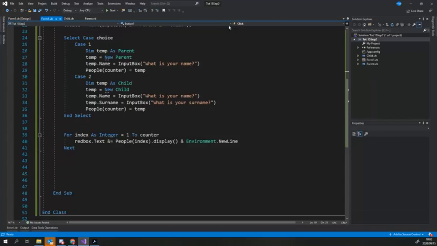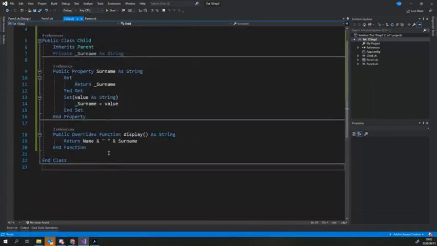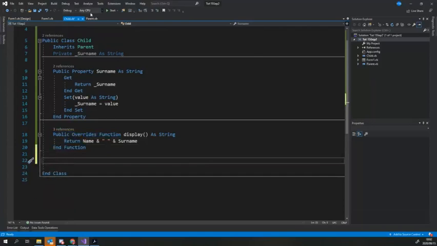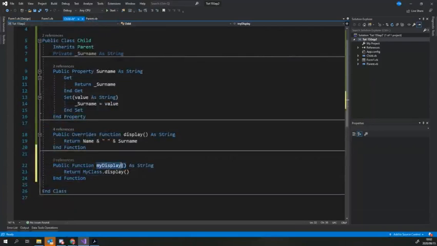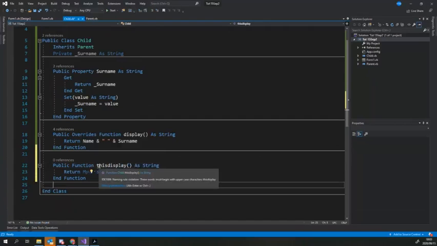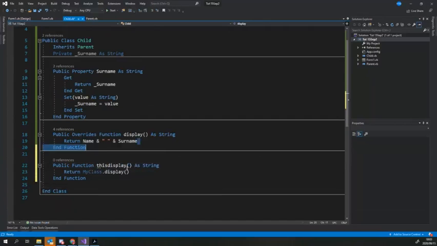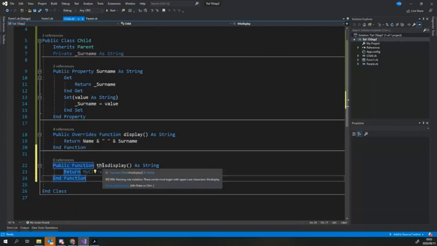How do you mean? So if you say, let's just take MyBase.Display, we'll call it something else here. Let's call it this display. You're referring to this. Naming rule violation. Oh, just give it a second. Naming rule violation.